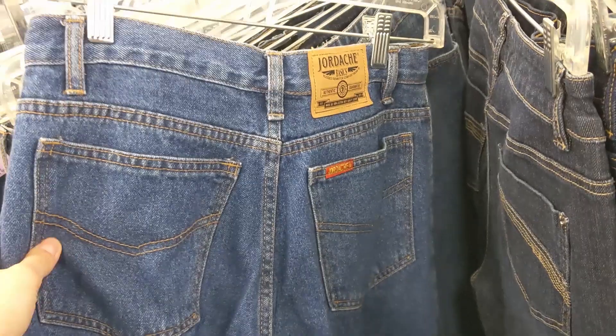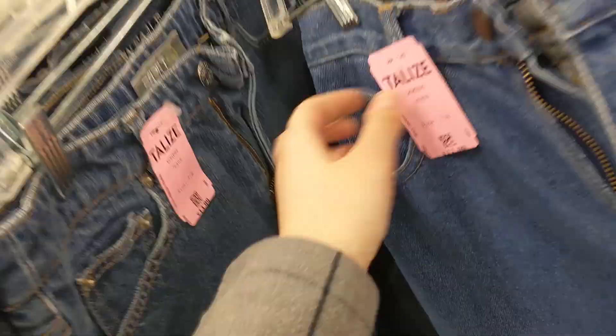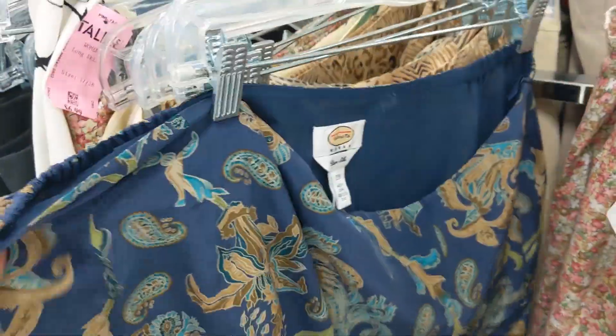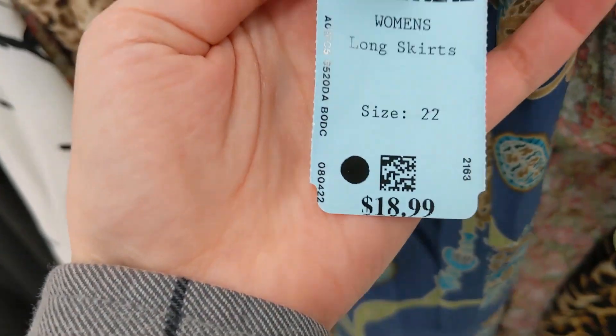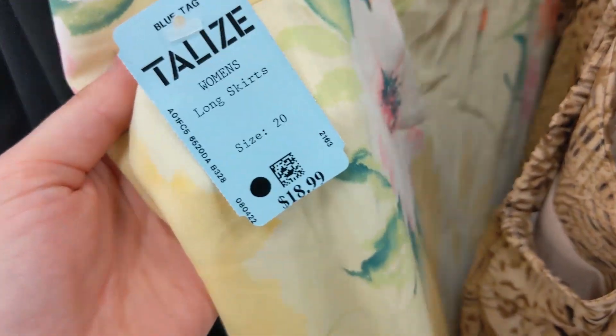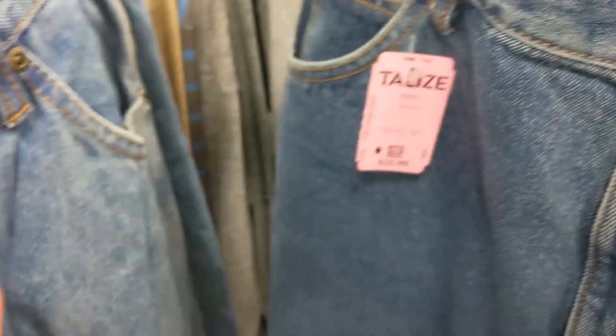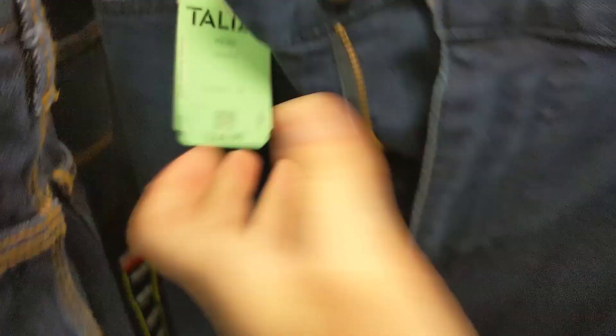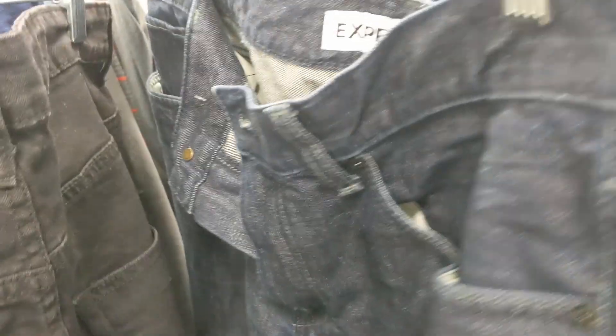I've actually been to this store a long time ago, a couple of years. My first impression is that it's kind of expensive — everything is pretty pricey. These jeans are $13, that is expensive. All of these skirts are so pretty but why are they all $18? This one's $6.99 — for a skirt? Look how expensive the men's jeans are — $25, $25, $25. Nothing special about these. Walking out of Talese with absolutely nothing.